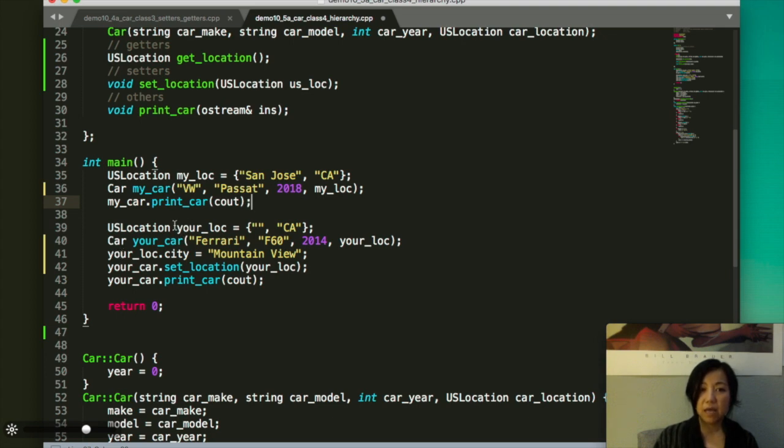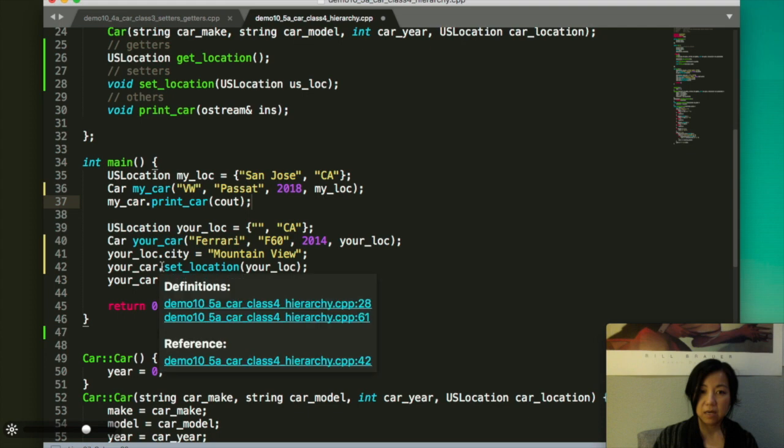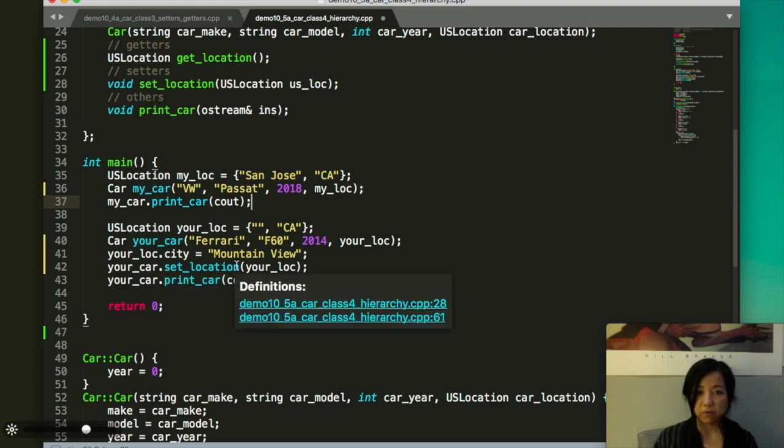Because we can actually access the city directly of yourLocation, we set it up using the assignment operator and set yourLoc to basically Mountain View, and then the state is CA. And then we use setLocation, which is the setter for the Car class, to set the location to yourLoc. And then we print out yourCar.